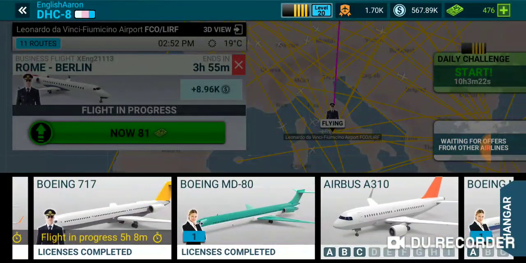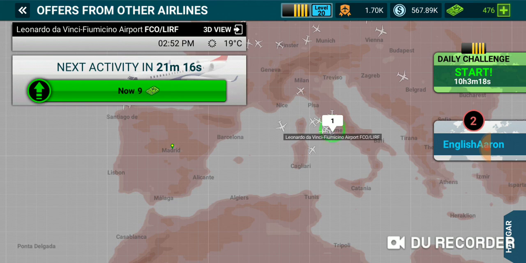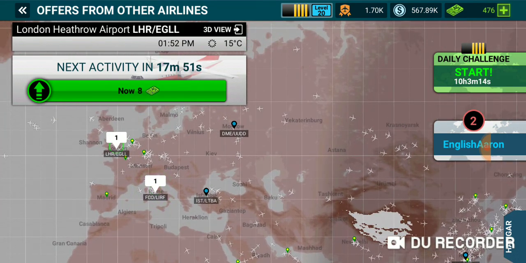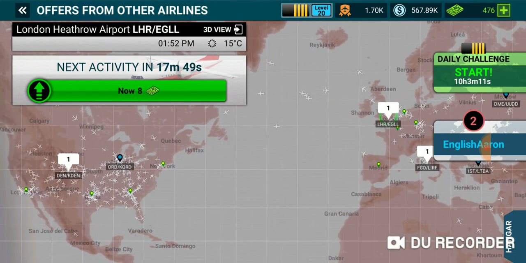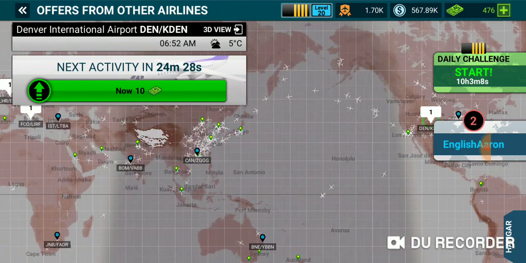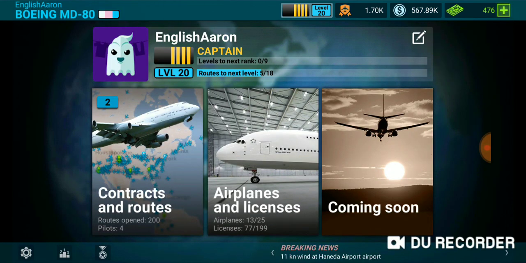Okay, and that's it. But it says we've got an offer here. No, we haven't. We've got offers, but again, it's like pay us some money and you can unlock the offer. But I don't do that. I just wait. It says 24 minutes or whatever, so that's it. I'll just put the game down now for the day. So that's how it works, basically.